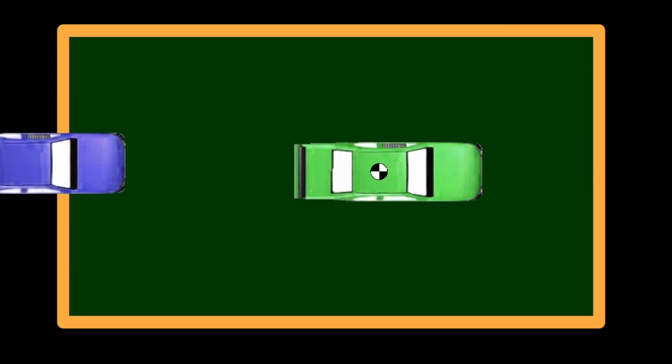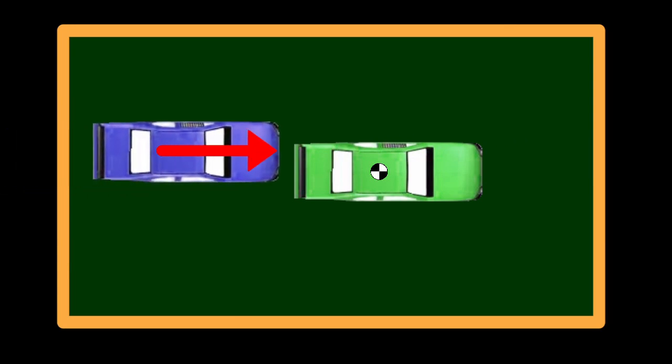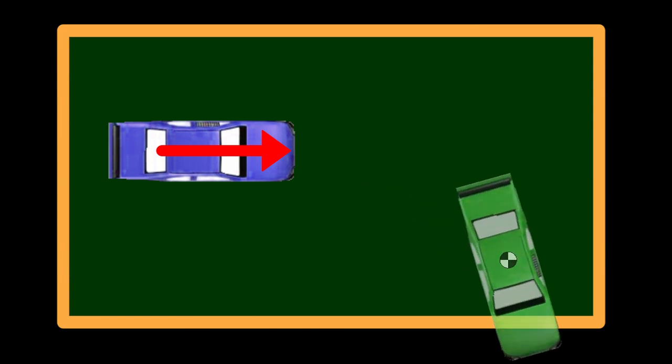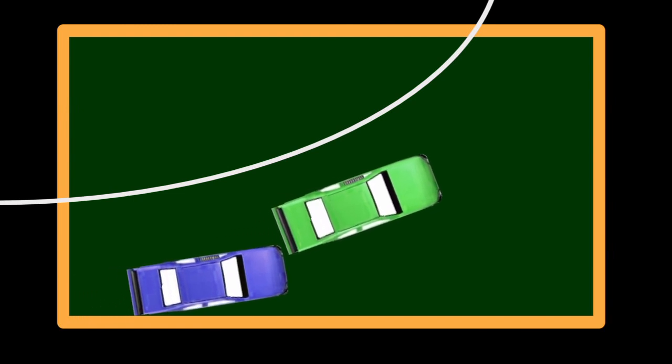You can see how this makes bump drafting complicated. If I hit the car in front of me and I'm not centered properly, my bump makes the car in front of me spin. It doesn't matter if I hit the car on the left side or the right side. If the net force I apply doesn't go through the center of gravity, the car is going to want to spin. When cars are turning, especially if one of the cars is offset from the other to get more air to the radiator, accurate bump drafting is really challenging.